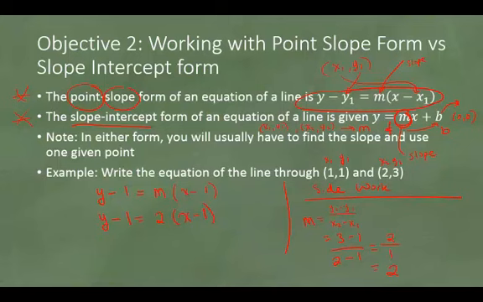And if you wanted to write this in slope-intercept form, you can. Remember, slope-intercept form is y is equal to mx plus b. All you would have to do is simplify that. Add 1 to both sides. So you'd get, and multiply this out, 2x minus 2 plus 1. So you'd get y is equal to 2x. Negative 2 plus 1 is negative 1. And there's your slope of 2, just like before. And this tells you that your y-intercept is 0, negative 1.